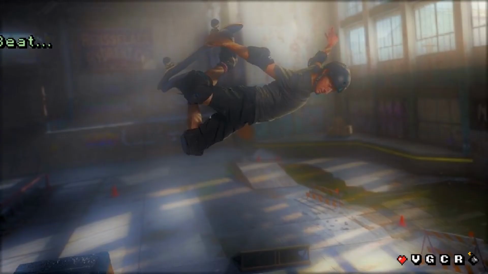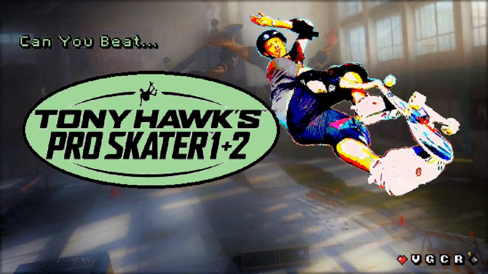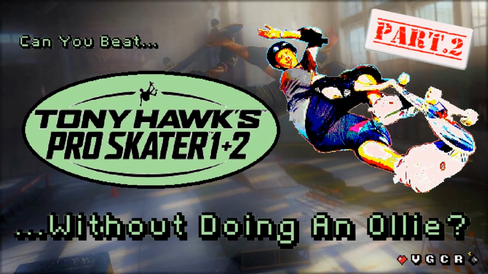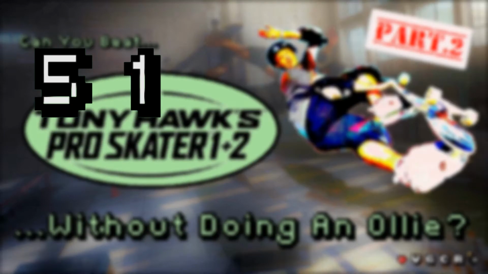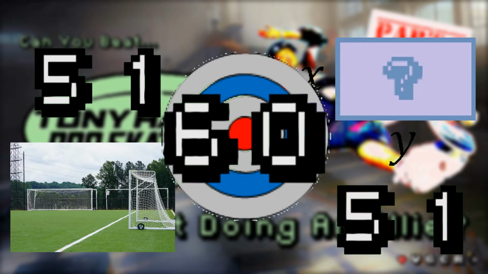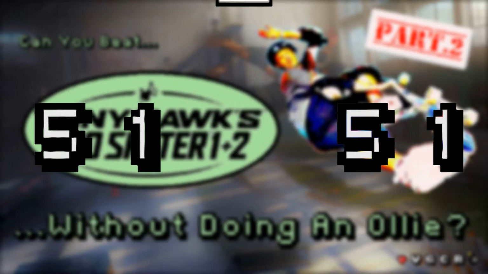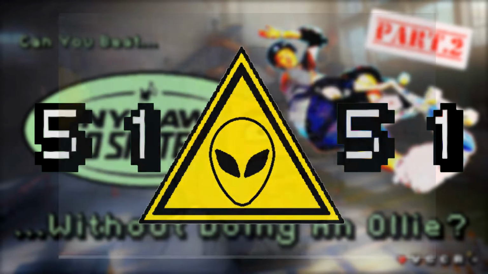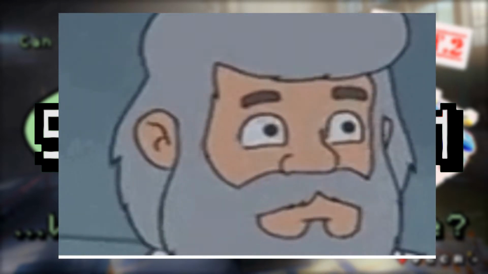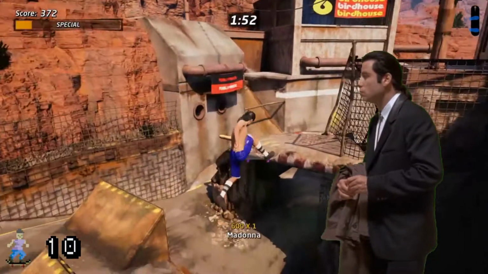But for now, can you beat Tony Hawk's Pro Skater 2 without doing an ollie? No you can't. Spoilers, in number 1, you needed 51 goals to unlock Area 51 with only 60 goals available. Hang on, 51 goals, Area 51? Either I'm really slow or I've just stumbled across a nice little Easter egg. Probably the former. Anywho, as it's pretty predictable, number 2 will be the same.